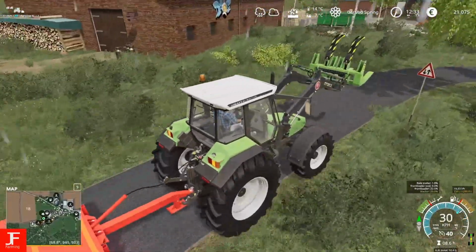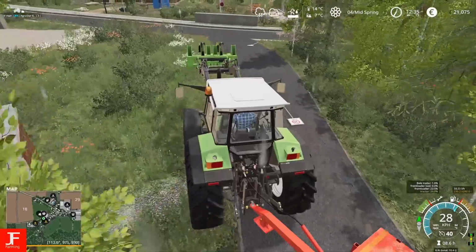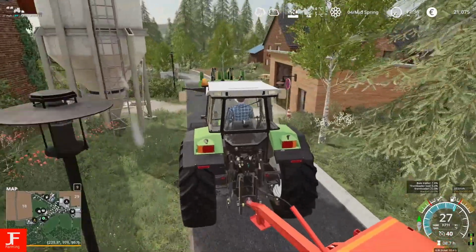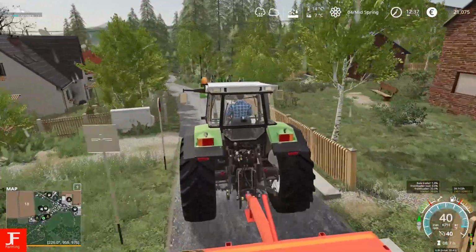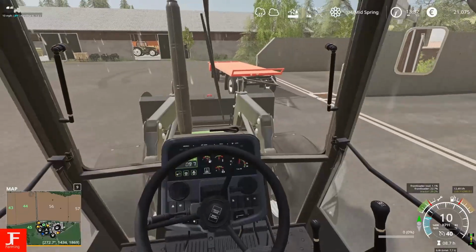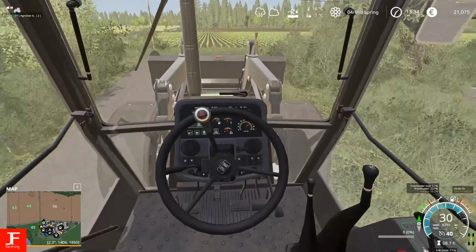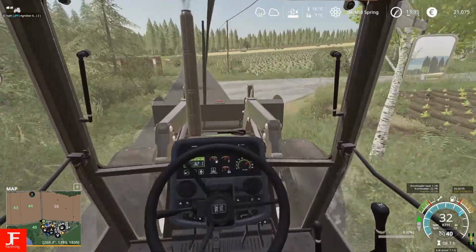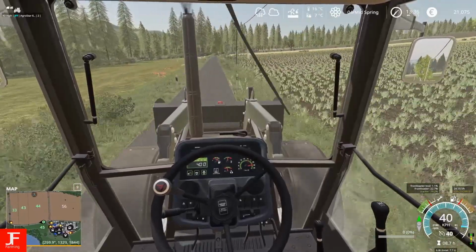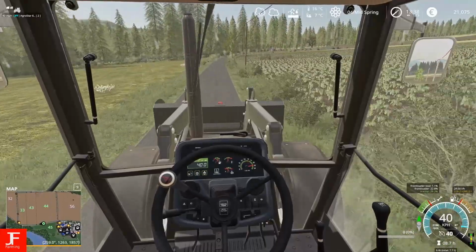That is nice. Closing that front prong. Okay. So let's get back down to the farm where we can check on the sunflowers and then we can pick up the bucket and go and sell some silage. Okay, so I bought that trailer back with me and I have no idea why, to be perfectly honest, because it was leased and we're not going to be using it again today. But I've just got this bucket, so we're going to drive up, we'll have a quick check and see how the sunflowers went, check on the worker and make sure there weren't any large sections missed.